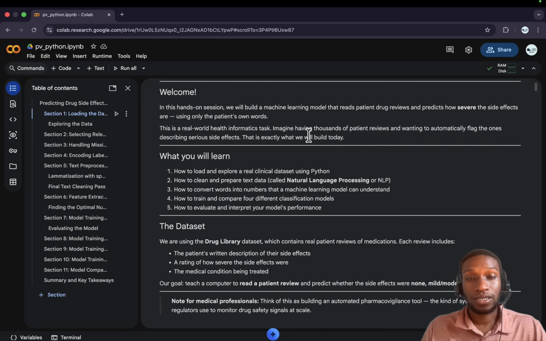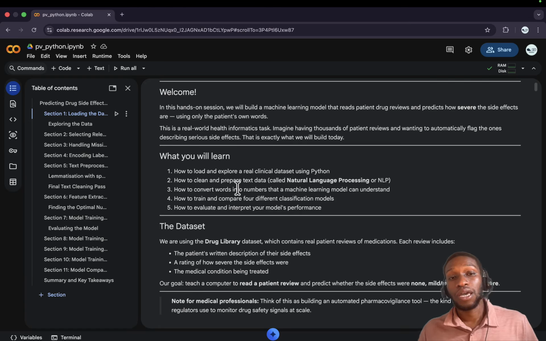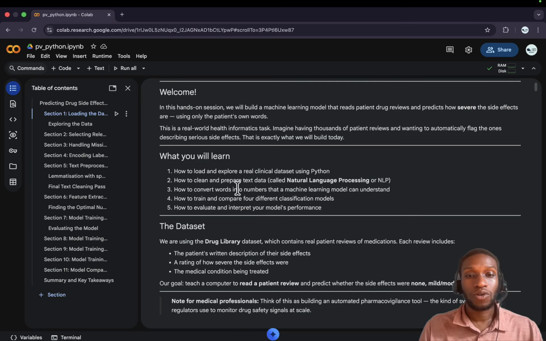What you learn in this project is how to explore clinical datasets using Python and explore text data using NLP, or natural language processing. An important bit of this tutorial, compared to any other that you may find online, is that our focus will be a little bit on text data. Many people who have come across ML have probably done this using numerical data, which is still okay.